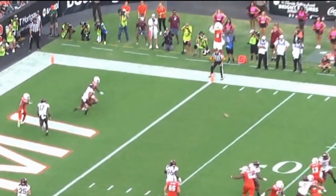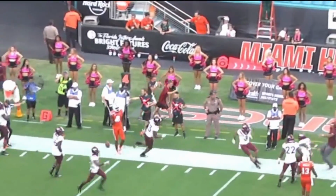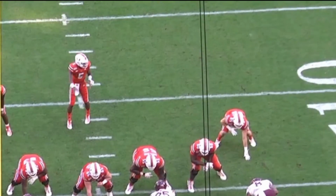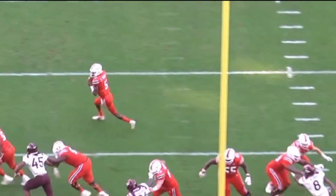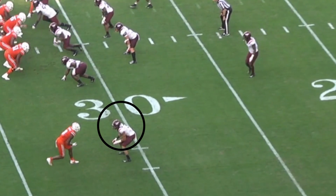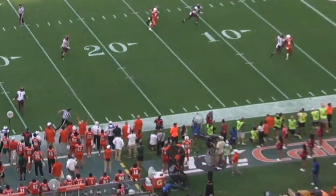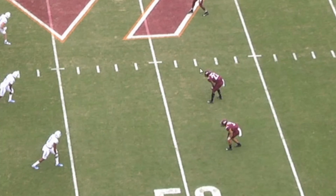I'm going to show you a couple examples of Caleb Farley putting himself in good position because he's fast, him being out of position but working himself back in the right place because he's fast. And every time somebody tries to run deep on him, they never run away from him because he's fast. Let's talk about it. Here's an example of somebody trying to run deep on Caleb Farley and having the audacity to try to throw the ball deep on him, but he's faster than everybody else. So these things happen. So check out this play, right?